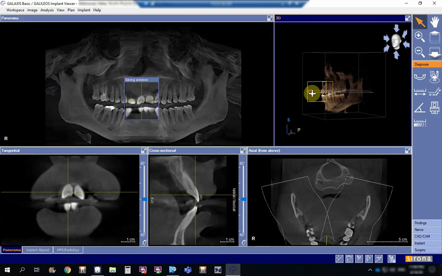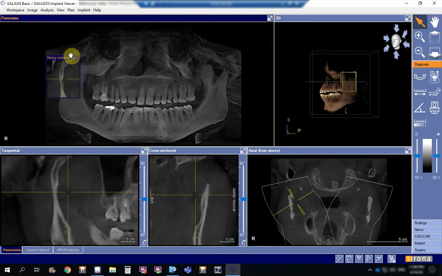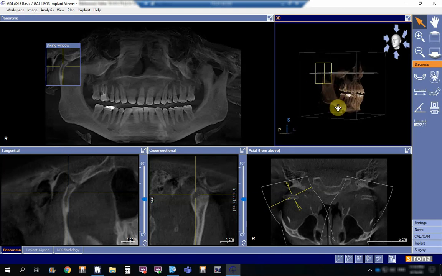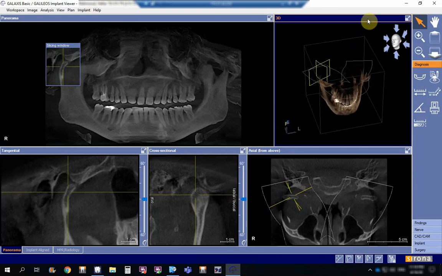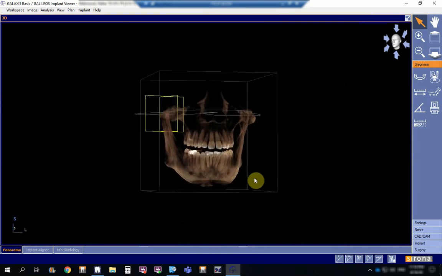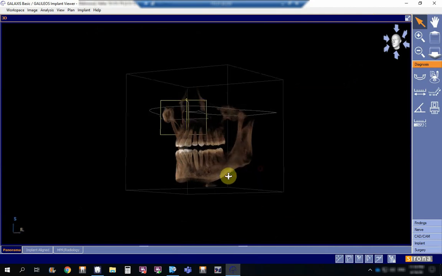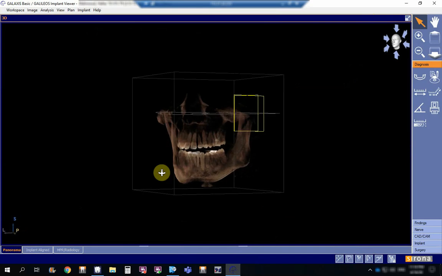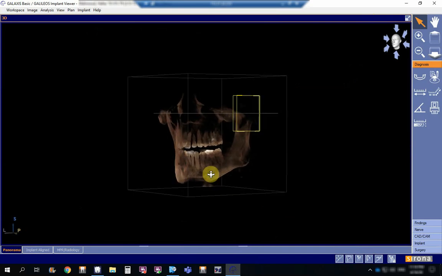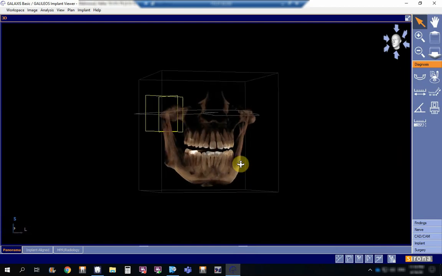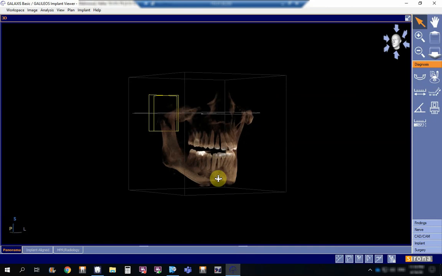Okay, if I rotate in this direction, then I will see the patient from the side. If I go to the right condyle again, make it in the middle, then I'm in the right condyle, which is shown here in the three planes, and this is from the top. I enlarge this. Okay, so this is how it looks. This is a 3D reformatted image. Actually, this is the collection of the signal that has been gathered from the patient, and it has been reconstructed inside the patient so that it will give you this appearance.